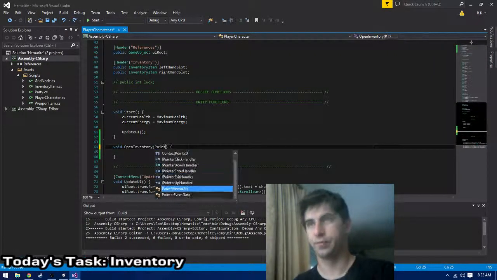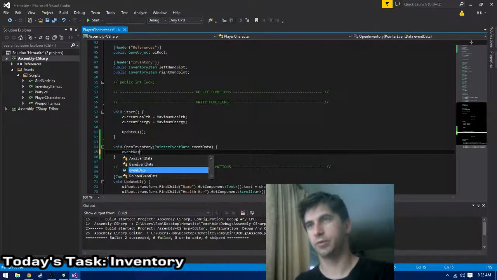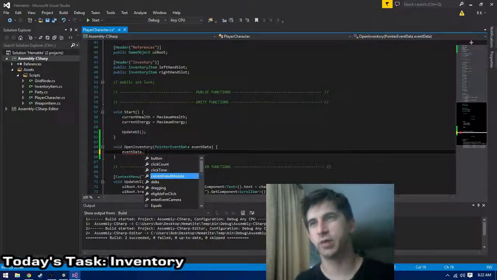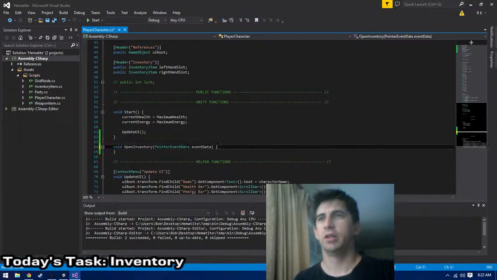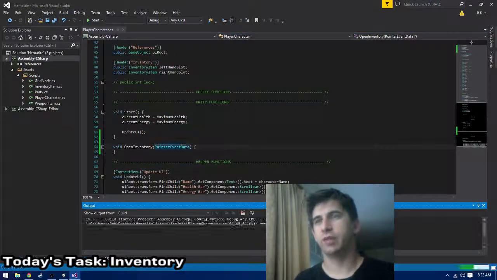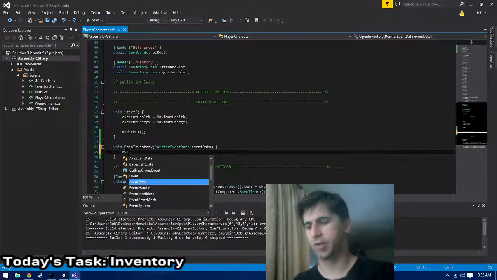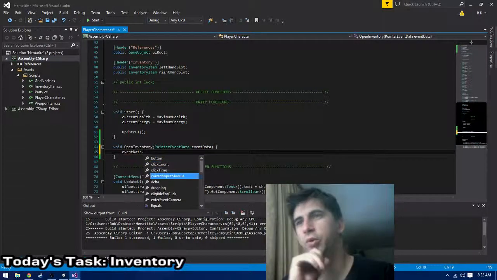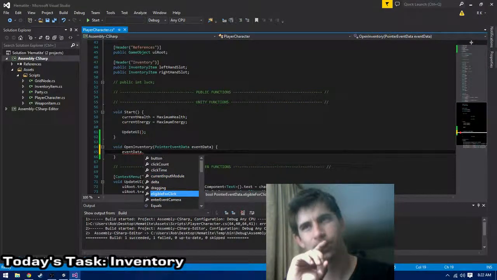Come on. Pointer event data. Sweet. And I'm just going to look at the inside of this real quick because my curiosity always gets the better of me when playing with a new class or structure. I'm always just purely curious what in the world is going on here. It looks like, okay, that's just some interesting information. Now, I actually don't need access to the event data. Oh, wait, yes, I do. I need to know who's calling this, right? There should be a way to figure out who is currently being clicked. Eligible for click. That's a Boolean.